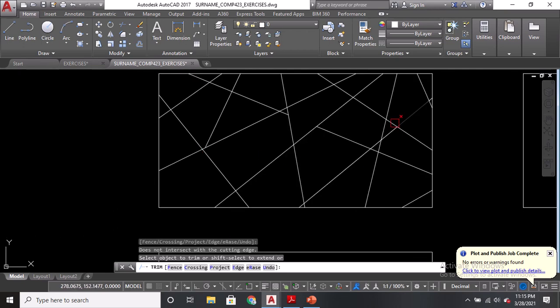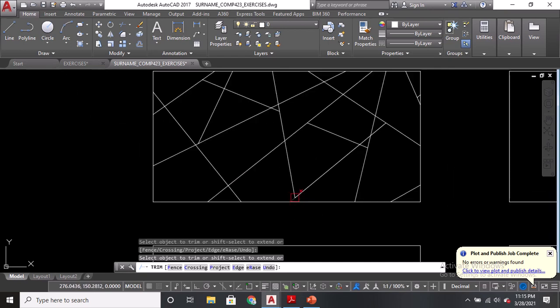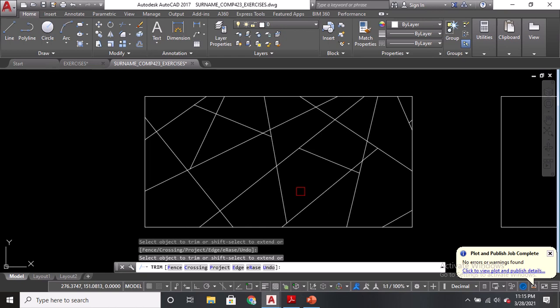Hanap pa tayo. Yan. I want to trim this one also. And eto din. Click. And lastly, eto. Click. Another one, dito tayo mag-trim. And click. Okay? So, we're good. I'm going to press enter and Control S to quick save.